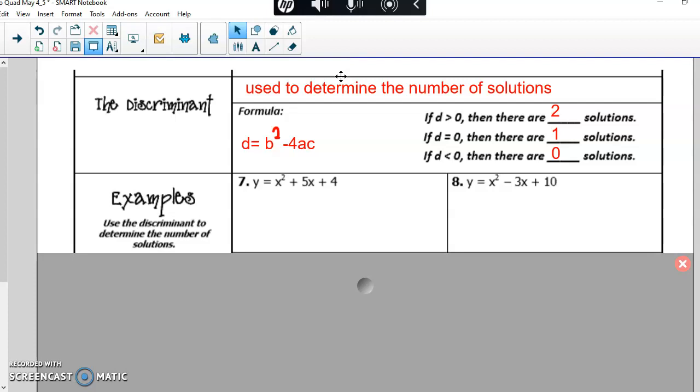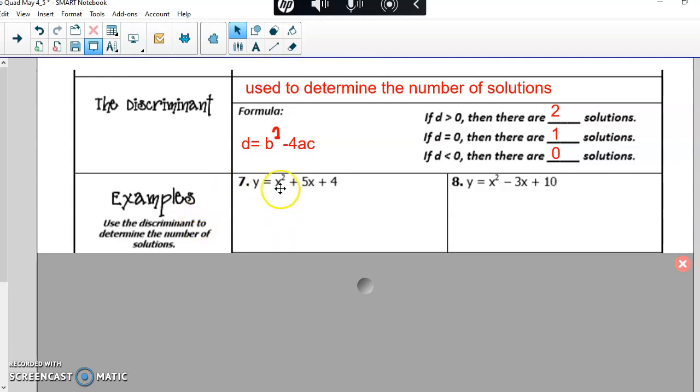We're going to use this formula, D, our discriminant, equals B squared minus 4AC, to determine how many times our parabola crosses the x-axis. If our discriminant is bigger than 0, we're going to have 2 solutions. If it is equal to 0, we have 1 solution. And if it is less than 0, we have 0 solutions. We're going to look at at least these 2 examples, but I think we'll go through a few more just to make sure you're all set, because your assignment asks you to practice this discriminant equation so that you can figure out how many solutions exist for a given equation.